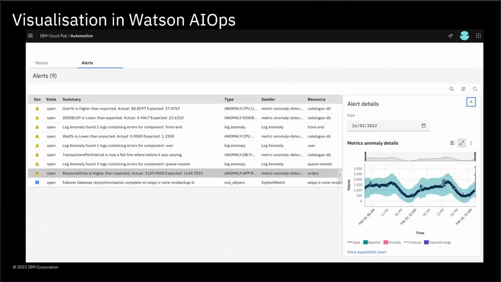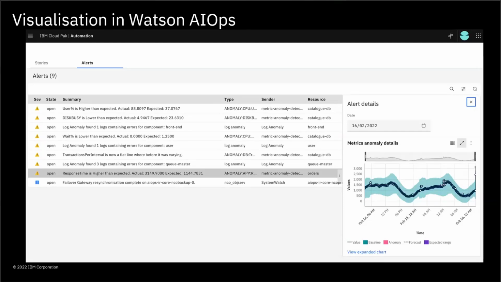So this is a quick visualization of what we have as an alert list. And you can see on the right, we're providing the context to say, this is what this anomaly looks like. You can see it's starting to come out of the baseline, and that's how we detect that as an anomaly. And then what you're not seeing there is the forecast that would happen after it. To say, now that this thing has started to become a problem, this is the course and speed. This is how we expect it to behave in the next couple of hours. And so we can show you that now in the demo.